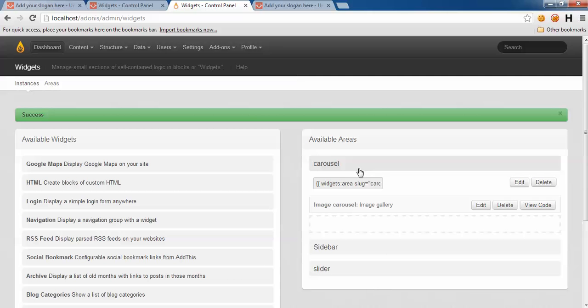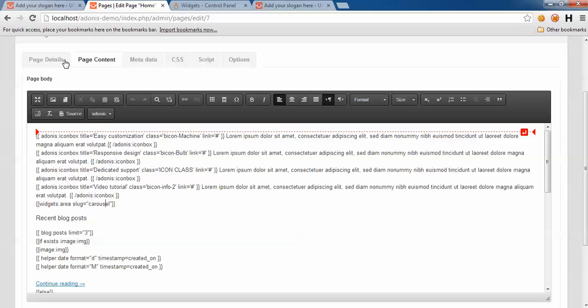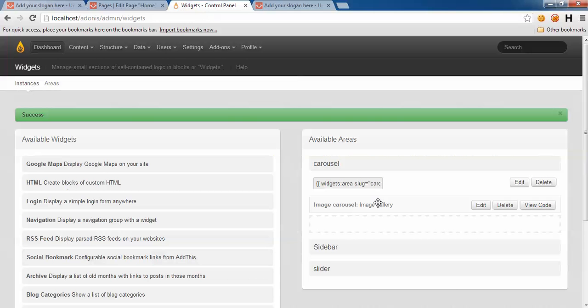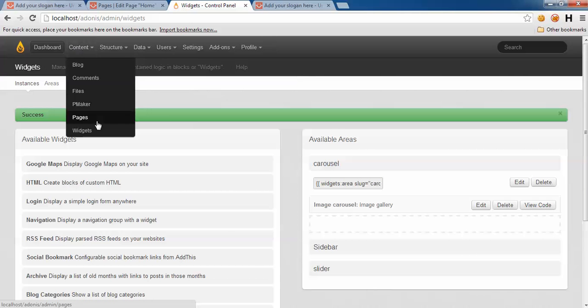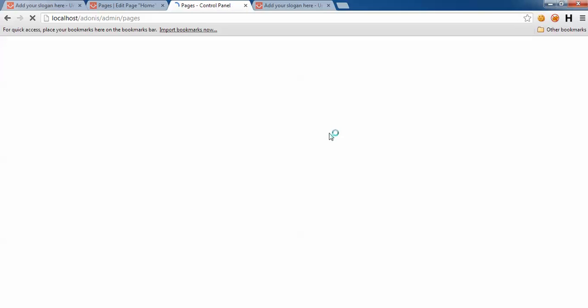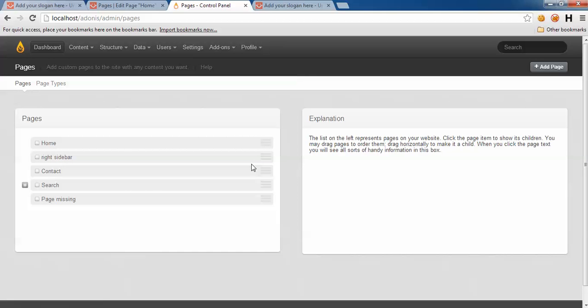So how can we do this? Once again, thanks to our Pyrosim's ready package, you came here and see just what we have done. Right here I have widgets area slot carousel. So I just copy and paste it right here in my home page. That's it. That's the way you can add a widget to your pages without having the area in your template.